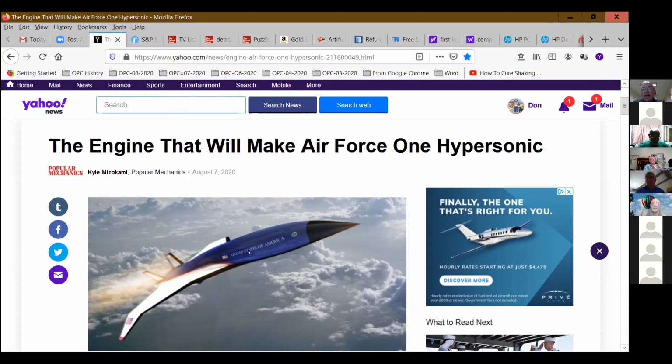So I couldn't guarantee right now, I wouldn't take a bet that this plane doesn't already exist in some form and is already capable of flying at these speeds they're talking about, or very close to it. I can't prove it. I'm not a conspiracy theorist. I'm just saying logically, you wouldn't see this news, you wouldn't see this article about it unless some work has already been done, and probably closer than you think in terms of completion. That's just a guess on my part.